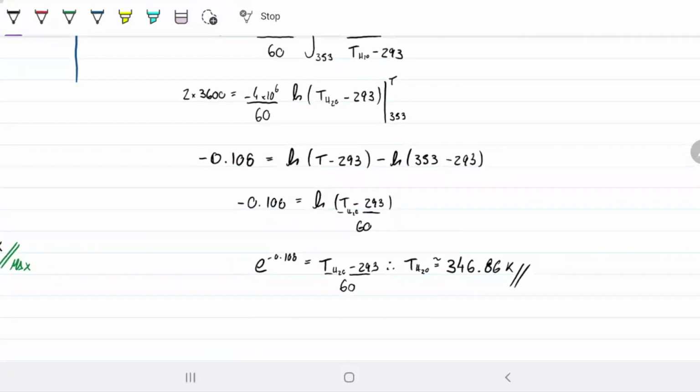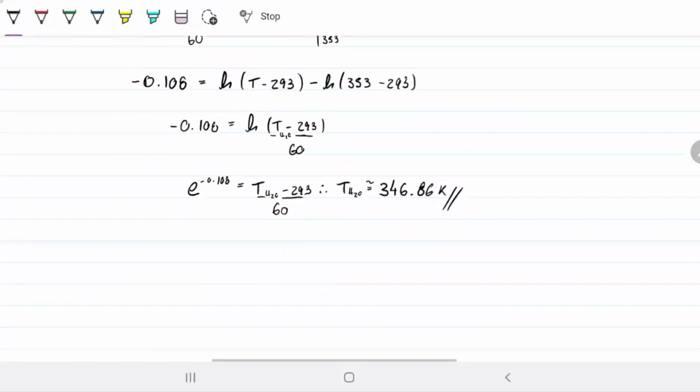Okay, this is not our answer, right? But this is part of what we need to be able to solve it, which is after I remove that steam, that energy, the input energy, for 2 hours, how much will this temperature decrease? Well, it will decrease from 353 all the way down to 346. So it's not that much of a decrease if you think about it, right? So this is because the convective coefficient on the surroundings is not that big. So losing about what? Less than 10 Kelvin, right?